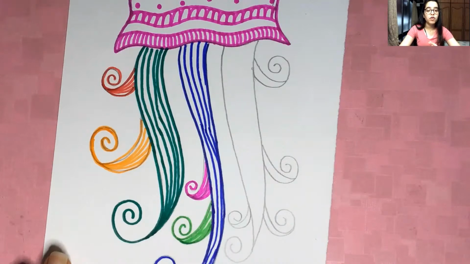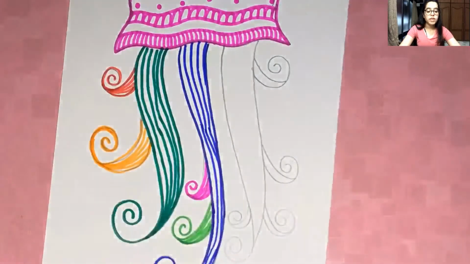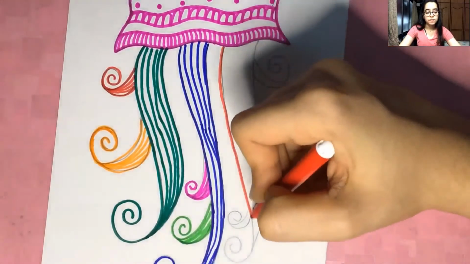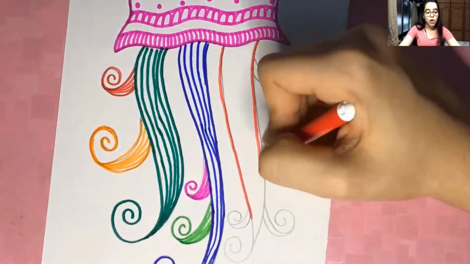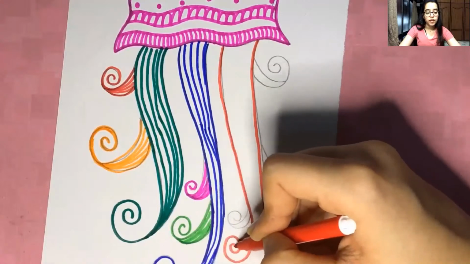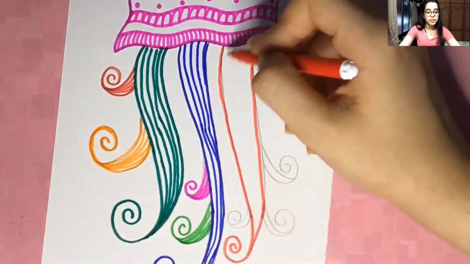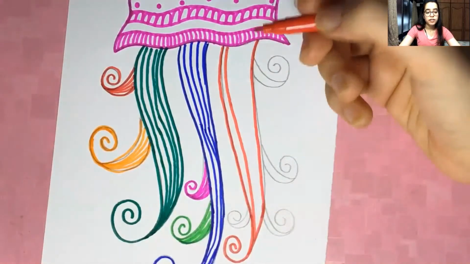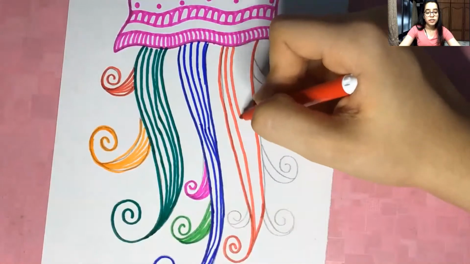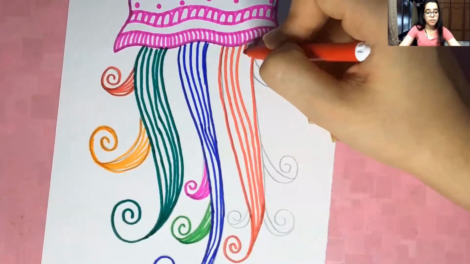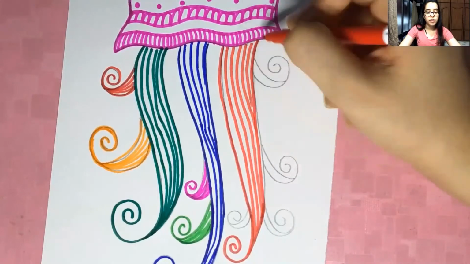I think now you have got an idea about the procedure that we are following. So just make sure that you're slow and neat with it as well. Okay, so I'm on to the last scroll now. Okay, just adding these curved lines now. The second curved line, more curved lines in between the gap now.